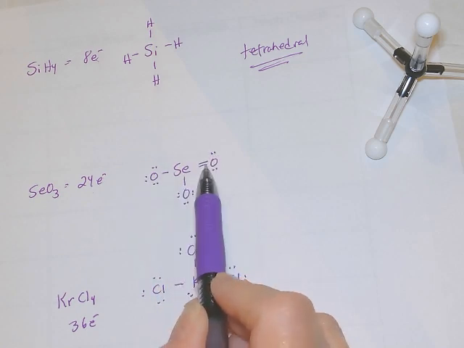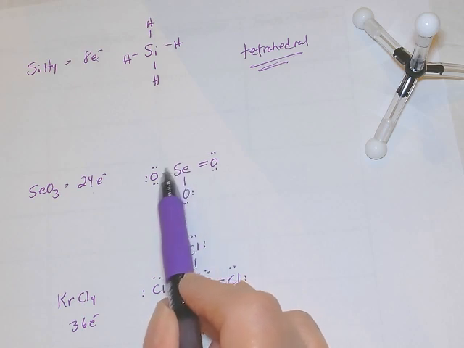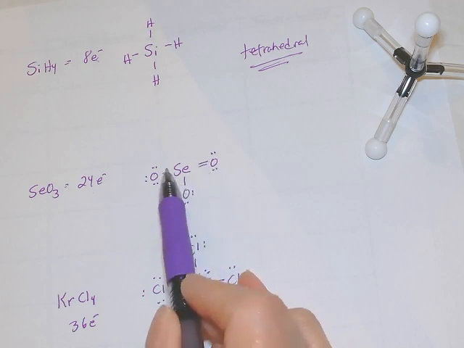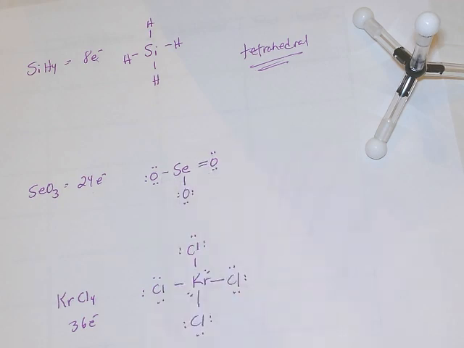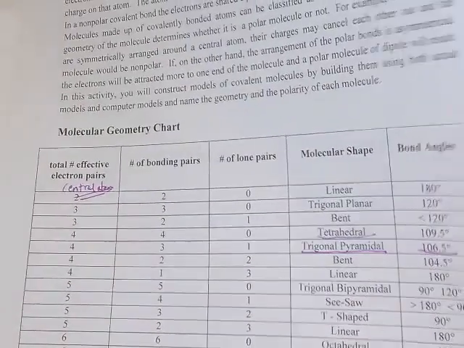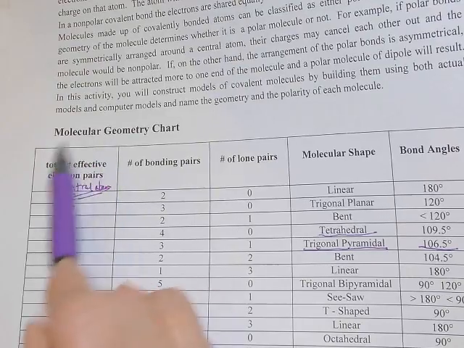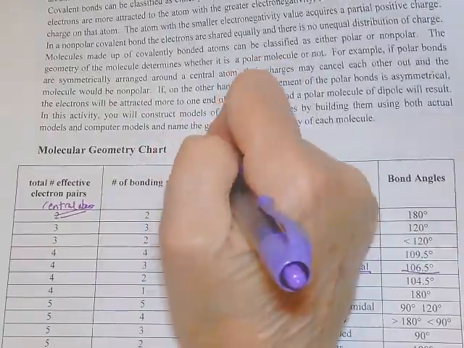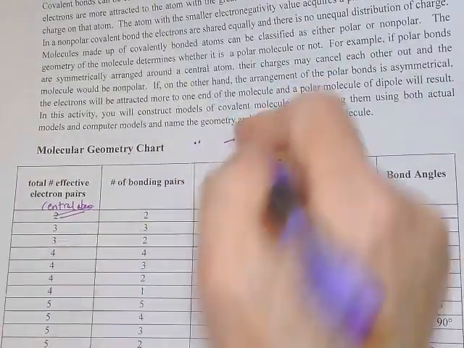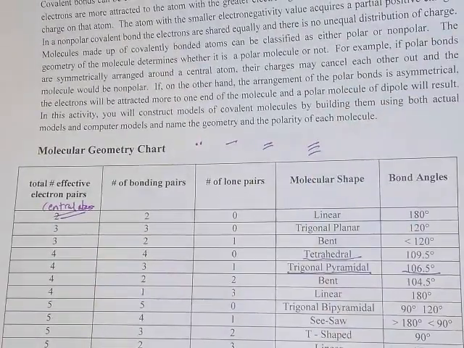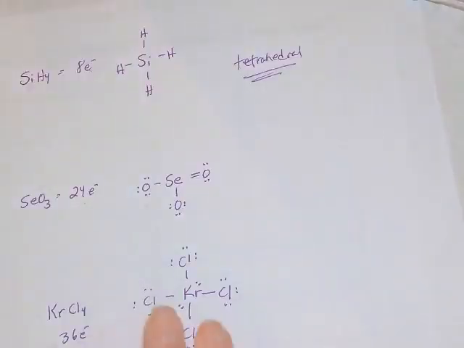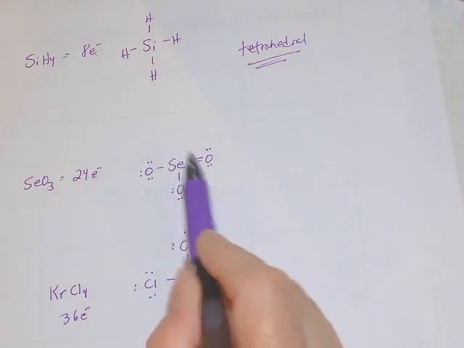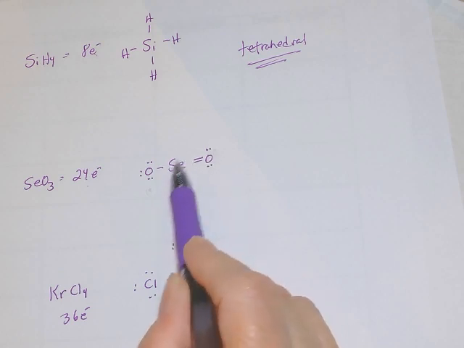So here you have your valence overlapping bonding, okay? So you've got 1, 2, 3 bonding sites. Double bonds count as 1 bonding site or 1 effective pair. So when you're counting up, you could call these bonding sites or effective pairs. Effective pairs can be lone pairs, single bonds, double bonds, or even triple bonds. Okay? So if I count these, I've got 1, 2, 3. And all of them are bonded. I don't have any lone pairs on this central atom. It's not these lone pairs, it's these on the central atom.